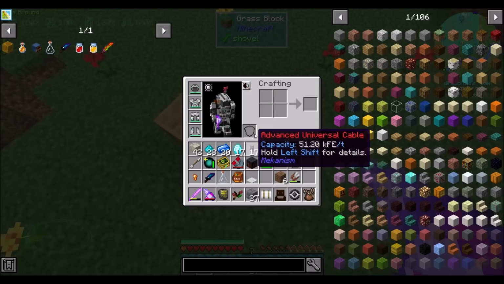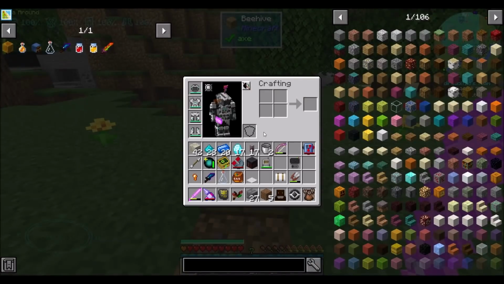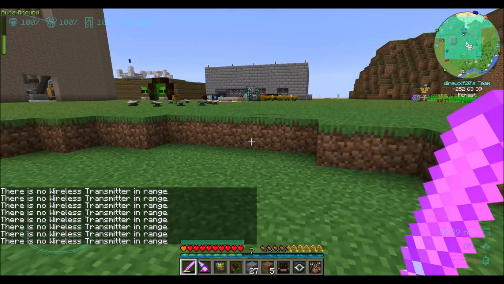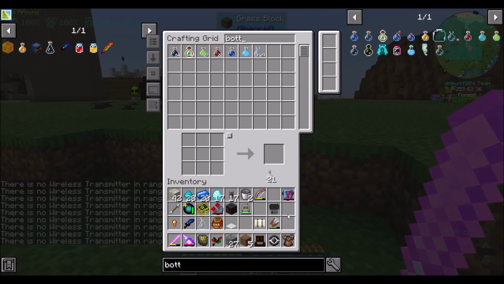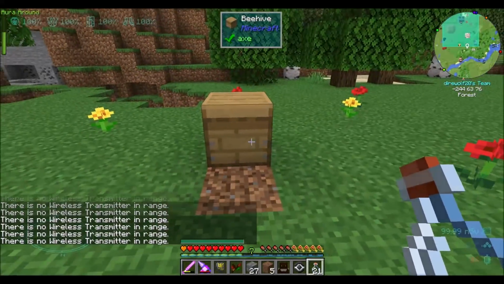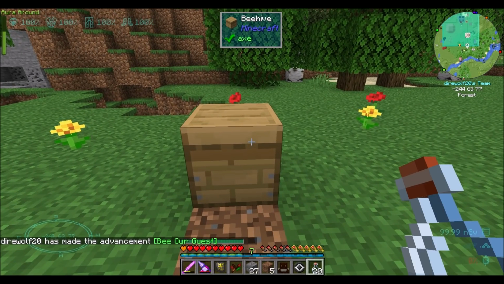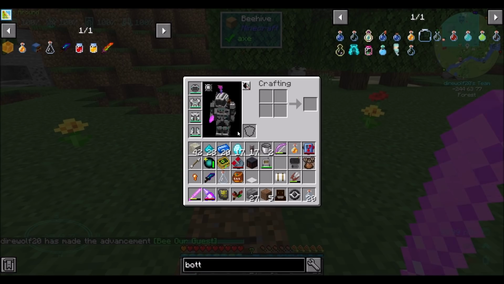Cool. So realistically, the best bet would be to have this kind of floating above the ground. But right now, we should be able to make a couple glass bottles once I get in range here. And let's see how much honey we can get out of this hive. Be our guest. Honey bottle. Really? Just one? That's it?